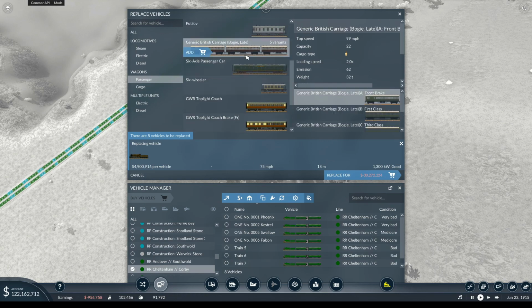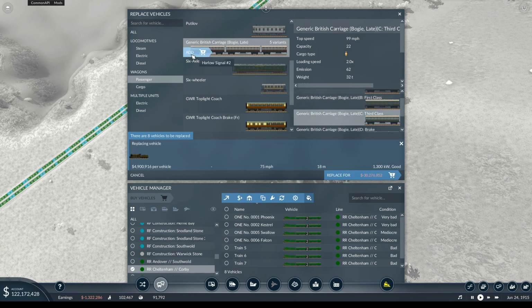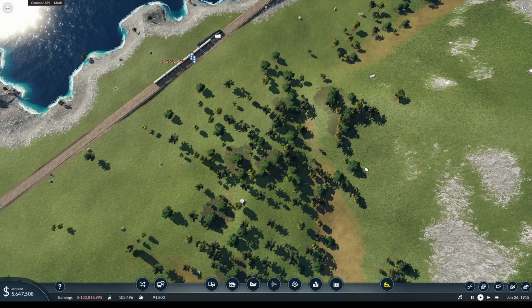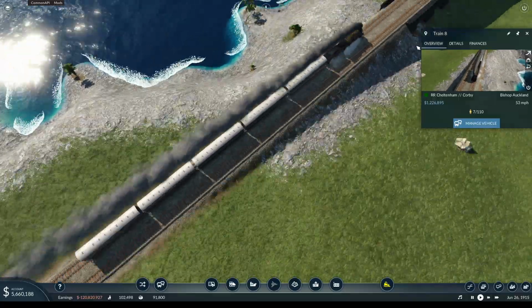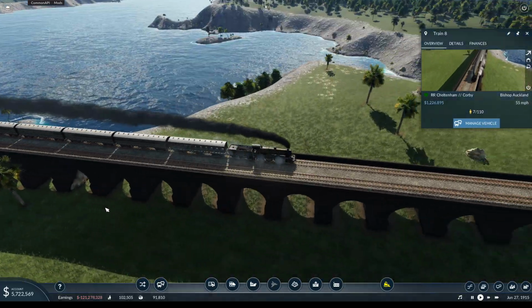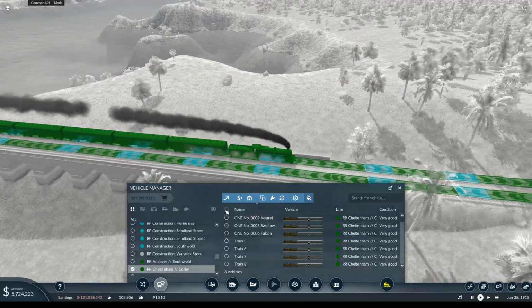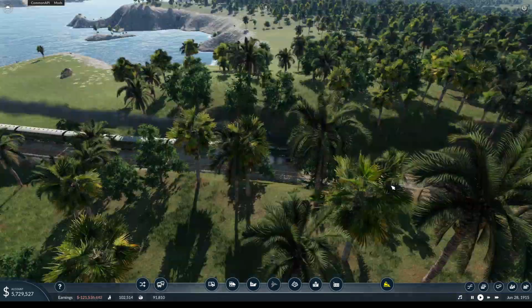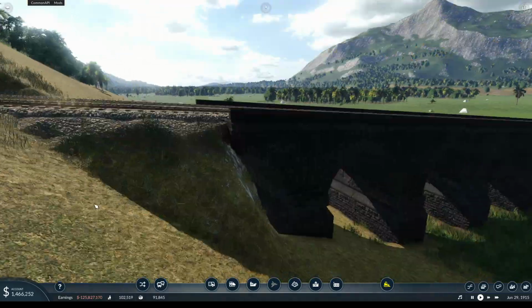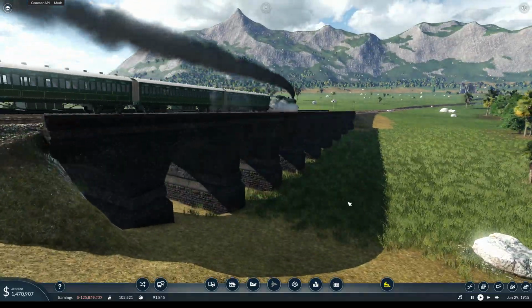And to it, I am going to couple these. I'm going to go for 6 coaches? Yes. Nah, just 5. Okay, let's just see how that color scheme looks for now. Just the default colors. You know what, it looks good. I do like the L-Class. The L-Class does look nice. Manage vehicle, and then just uncheck that so it does all of them, and love it. Then we should get a nice view as it comes down this bridge. Oh, look at that.